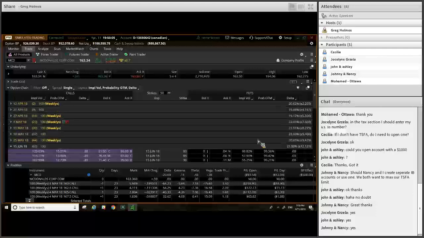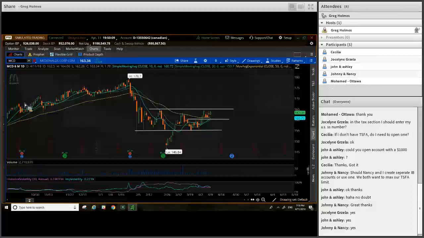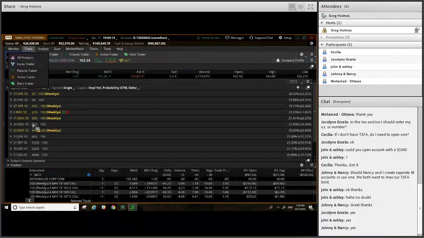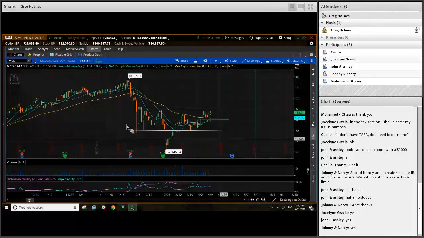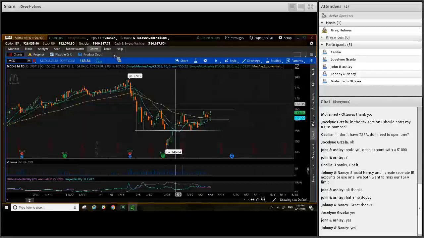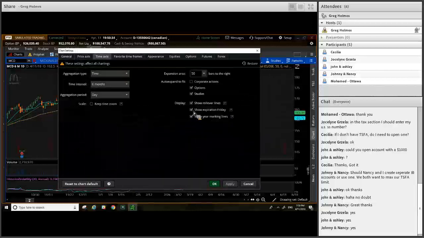Is an expiration Friday. So basically these red lines that we're looking at, so 5:18 is the monthly, right? So these are showing you the monthly, where we go, May 18th, right? And you'll see on this chart here, it says May 18th, 18. So these are your monthly option expirations. They don't show your weekly, but they show your monthly. Okay, some people like that on their charts, some people don't. So it's entirely up to you. You can take that off just by unclicking that.